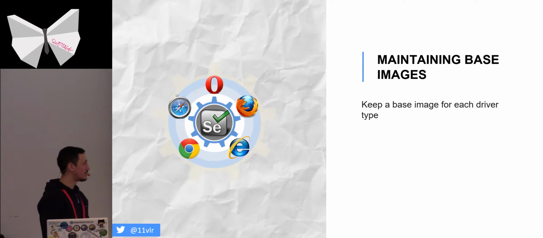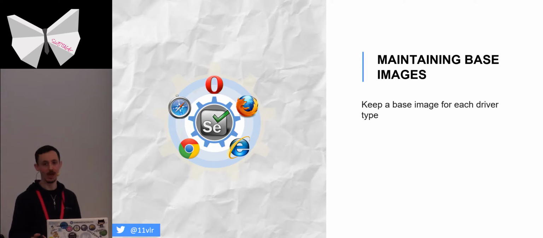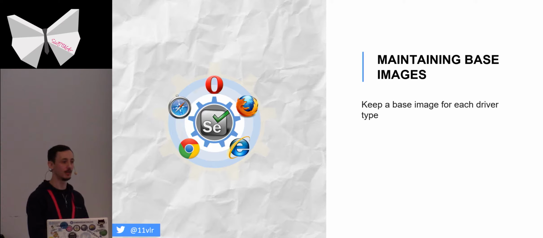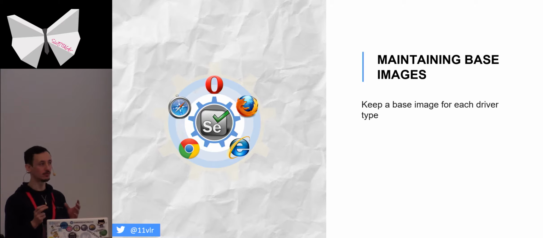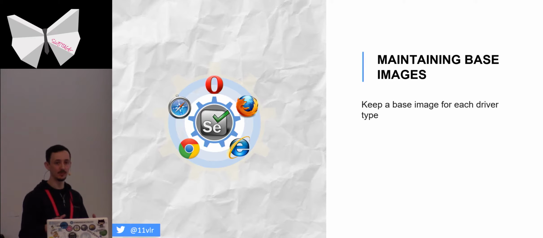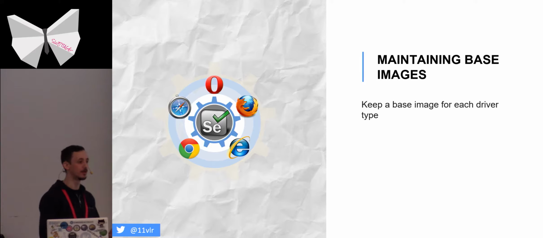So base images, maintaining them has been quite a chore. We had to cover IE, Firefox and Chrome, and we've started to look at different types of devices like desktop, different size desktops for making sure the website was responsive. And when you start to take account of all of these different things that you want to check, all of a sudden your base images become quite a manual process, and the whole point is you're trying to automate things so it's less painful. So what we actually reverted back to was just checking in Chrome on the desktop, and we felt that was enough to give us value. Obviously it differs depending on the applications you're dealing with.